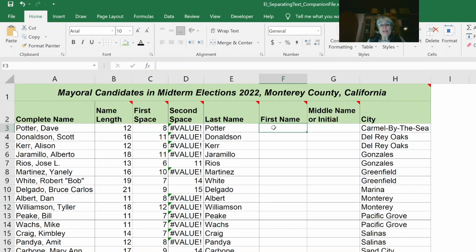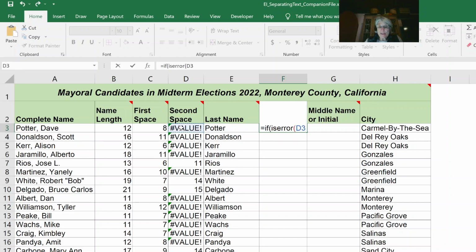Now for the first name, I have to take into consideration that there may or may not be a middle name. So I'm using my if function. I'm testing using my isError function to test for an error from the function that searched for a second space.